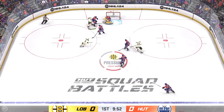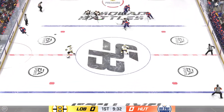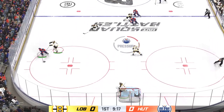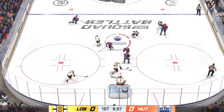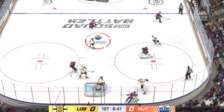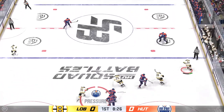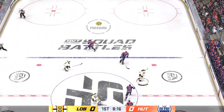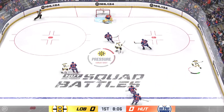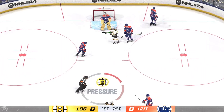Fires it on net and the goaltender comes up with a piece of it to keep it out. Quick pass across to Burroughs, on the attack along the boards. Shot — what a stop on the play. Gets all of it with the paddle. Another stop by the goaltender — great job of trapping the puck. Not one but two consecutive saves. Denies him. He got all of it, and will get the whistle after the goaltender hangs on.